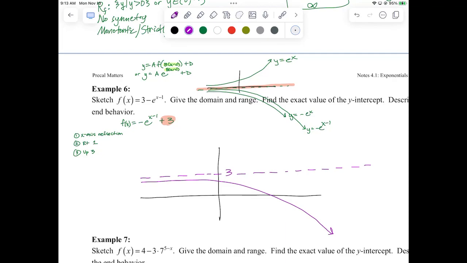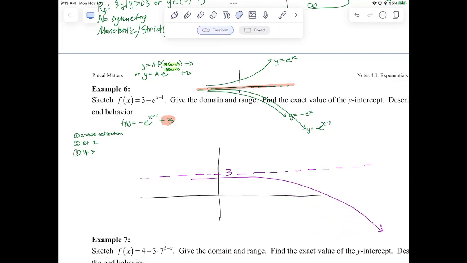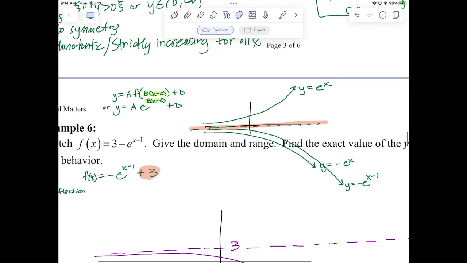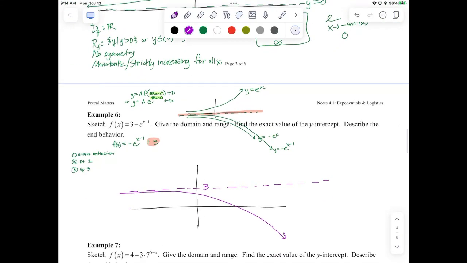Now, there's one last thing that we need to make sure we get correct. Notice I have mine crossing the y-axis in positive land. If I pick this graph up and I move it right enough or left enough, notice if I move it left, it changes the y-intercept, doesn't it? If I move it left enough, it's a negative. If I move it left enough, it could be passing right through the origin. And if I move it not left enough, it's still positive. Let's go ahead and find the y-intercept. That's what we did in the past. So for the y-intercept, I'll come off to the side here, and I'm going to plug it into the original version, this guy right here, because the other version is easy for graphing.